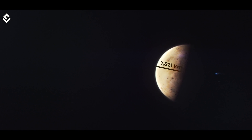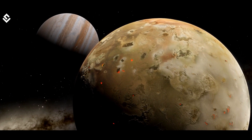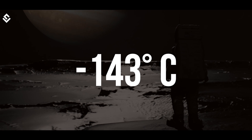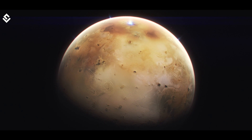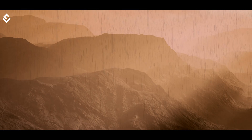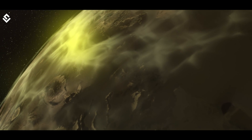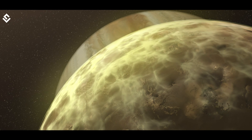With a radius of 1821 kilometers and mass equal to 0.015 times that of Earth, it is a small celestial object with no water, fiery volcanoes, and a cold environment having a maximum temperature of minus 143 degrees Celsius and a composition of 90% sulfur dioxide. When Jupiter passes between Io and the Sun, there is no direct sunlight and Io is thrown into cold darkness with the temperature reaching minus 270 degrees Celsius. This low temperature causes the sulfur dioxide in the atmosphere to cool down and drop to the surface, meaning the atmosphere collapses and settles down on the surface every day. A day on Io is nearly 1.7 times a day on Earth, and each day the atmosphere collapses on Io for 2 hours.